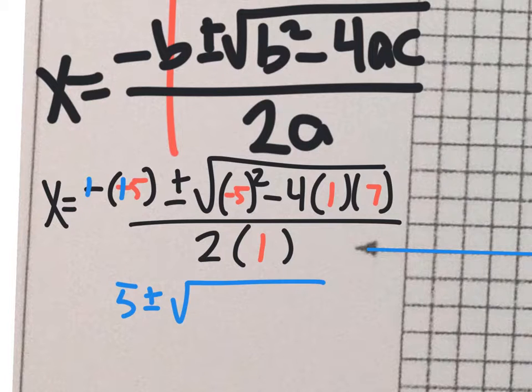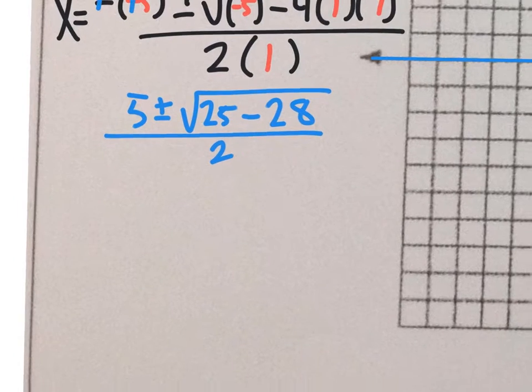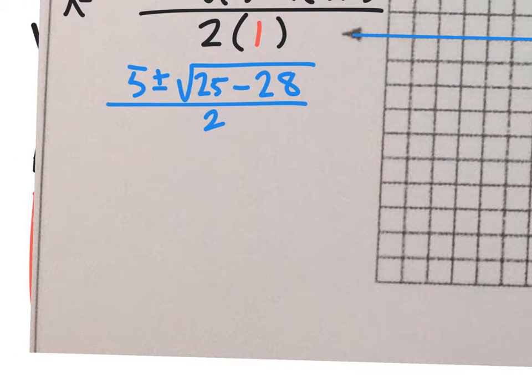Now the inside of the square root is what's really, really important. That's where most people make mistakes. Negative 5 squared, that's 25. Positive, because a negative 5 times a negative 5 is positive 25. And then you got to look at how many negative signs you have here. It's only 1, so it's going to remain negative. And 4 times 1 times 7 is 28. And it is all over 2. So let's continue simplifying the radicand value, the discriminant, which is 25 take away 28. That's going to be a negative 3. So you have 5 plus or minus the square root of negative 3 over 2.